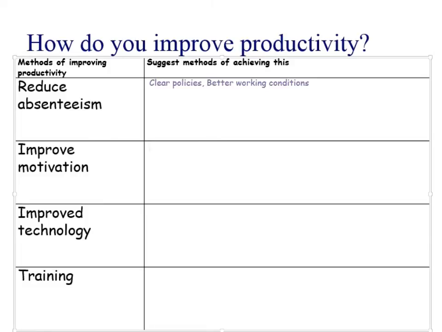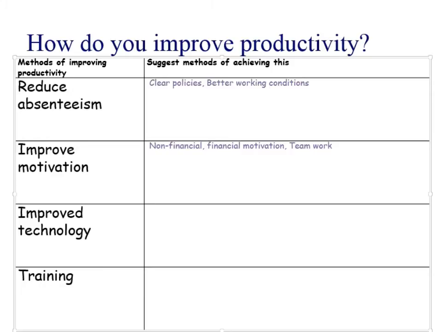How would you improve motivation? Well, there might be some non-financial or even financial motivation tools. Maybe there could be teamwork, because Mayo liked that and thought that that would be a good way of increasing motivation. There's loads of things there that you can talk about from the HR section.